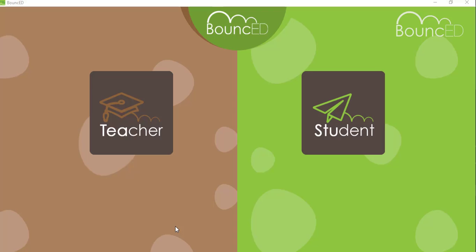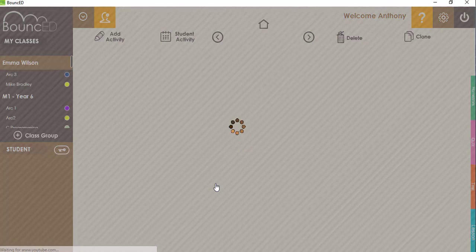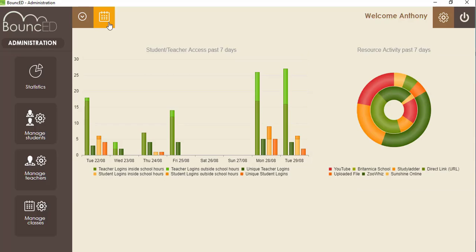I'm now going to show you the screen that appears for a teacher that has administrator rights. I can see all of the teachers and their students and all of the groups and ultimately all of the activities that they have planned. As the administrator, I go to the Administrator button. This now opens up the window that shows me statistics, how to manage students, how to manage the teachers, and how to manage classes. The statistics page is quite helpful.